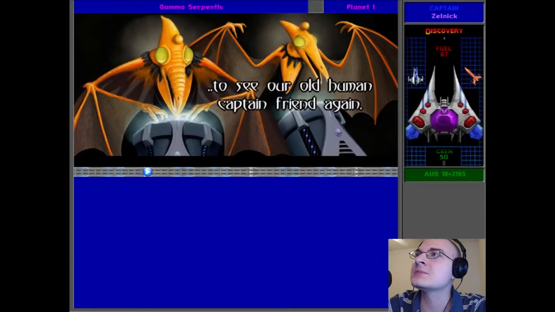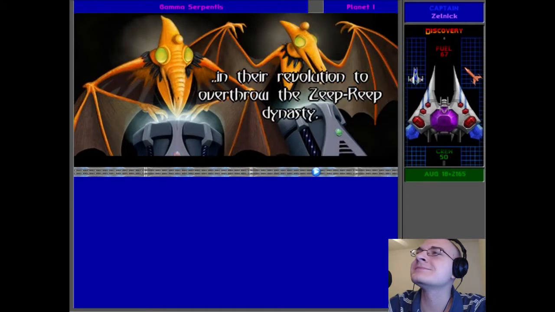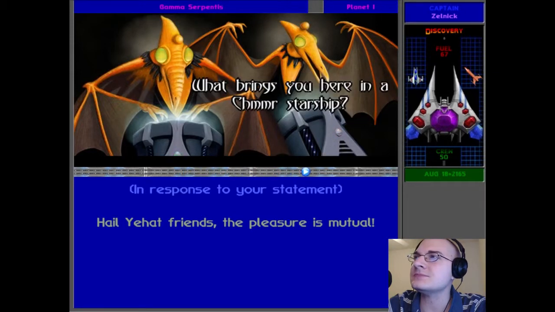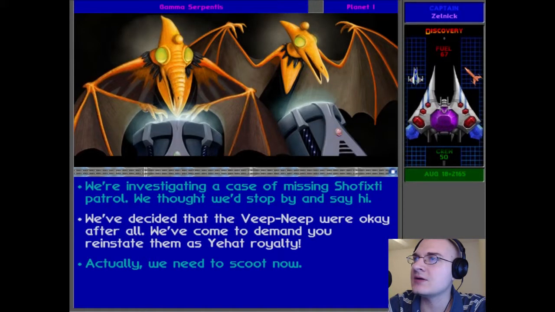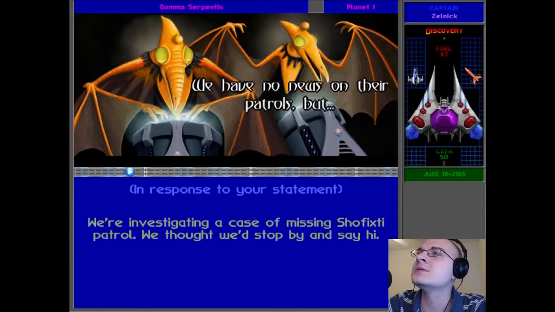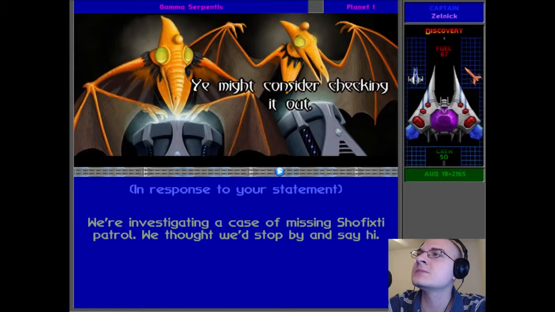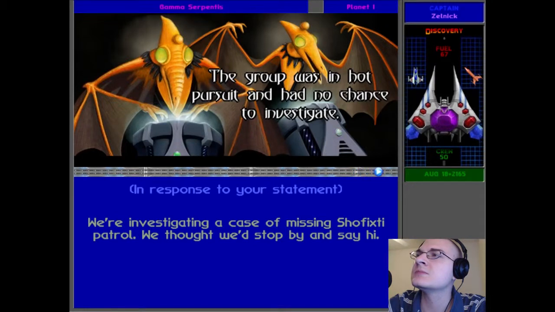What a delightful surprise to see our old human Captain Friend again. We often think of you and how you aided the clans in their revolution to overthrow the Zeebrite dynasty. Stories are told to hatchlings. It's been too long. We thought you'd settled for a quiet life on Vela. What brings you here in a Ur starship? We're pleased to see our old friend. Missing your fleet, you say? We have no news on their patrols, but a Terminator scout group reported something interesting on Gamma Janus 2 while chasing a lone Korra vessel. You might consider checking it out. Apparently it bore the hallmarks of a precursor item. The group was in hot pursuit and had no chance to investigate.